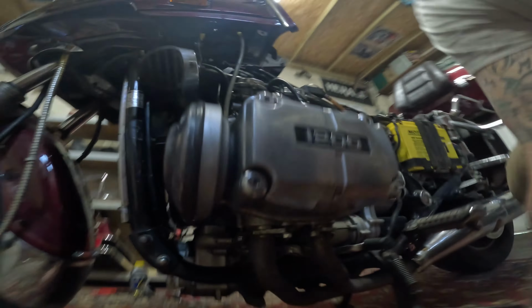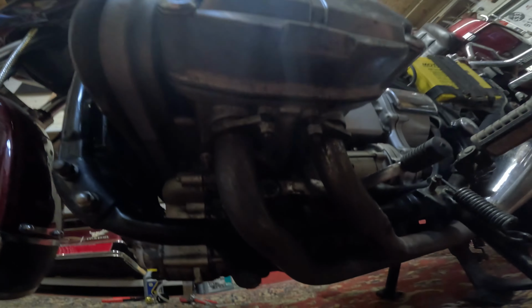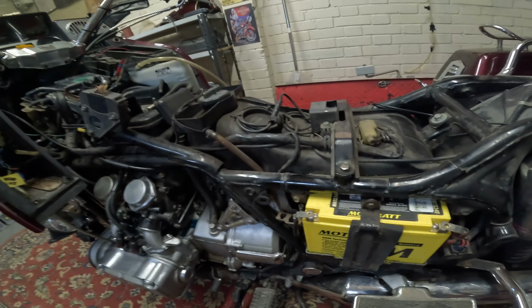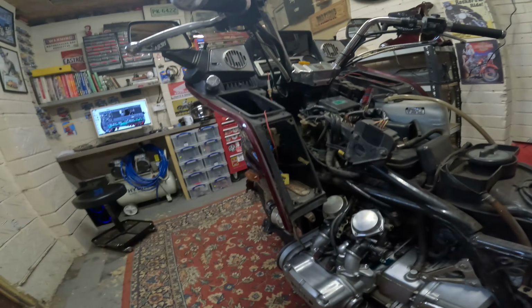We have a no oil situation underneath. Look at that. Beautiful. It's the same both sides. No oil. So obviously it was just the gaskets. I ended up taking the petrol tank off the false tank to get under there. It is kind of what it is. And I don't know if I showed you this before. I've got to show you this. This is bad if I don't fall over.